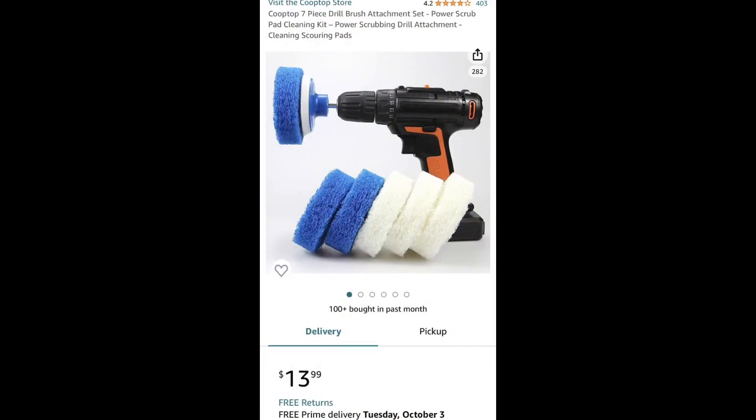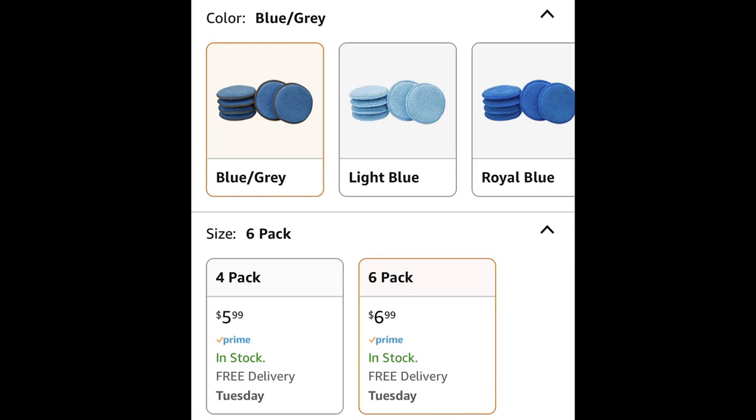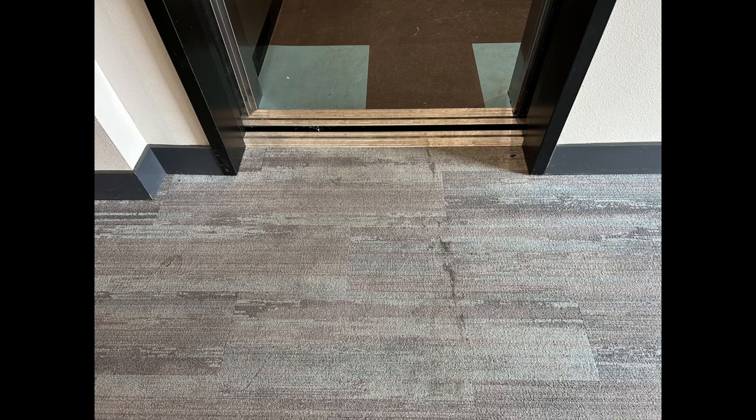Okay, so this is the pad set with the driver, drill not included, $13.99, very inexpensive. That's what you'll be seeing me use. And then the pads that I'd recommend are these, $5.99 for a 4-pack or $6.99 for a 6-pack. I got the blue gray, and these are 5-inch application microfiber pads, so they'll do exactly the same as the pad I'm using.